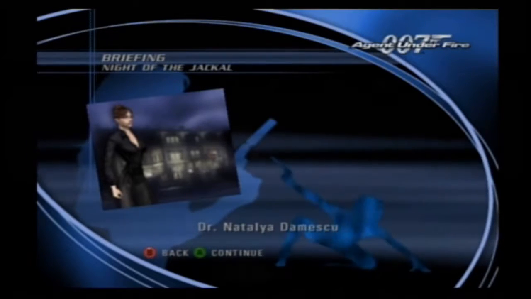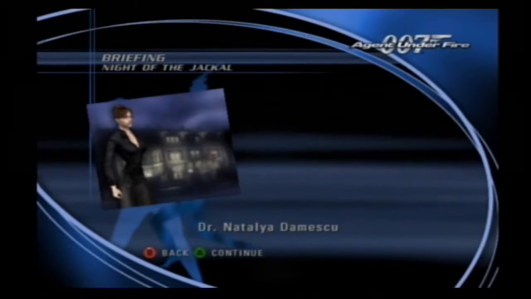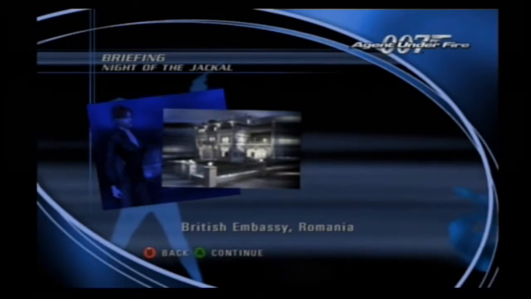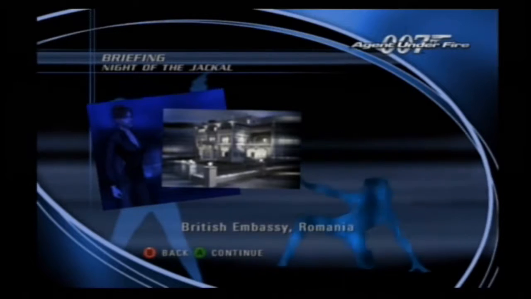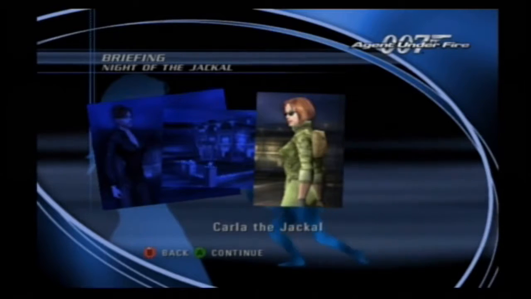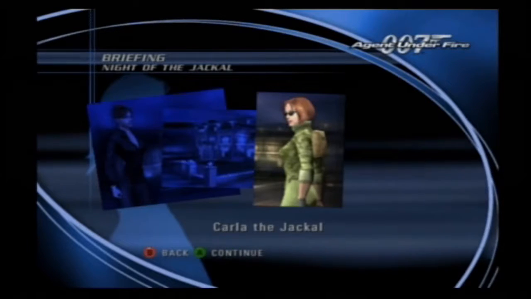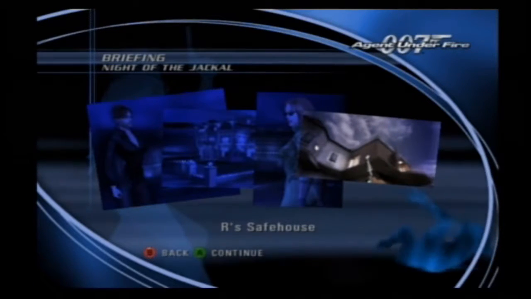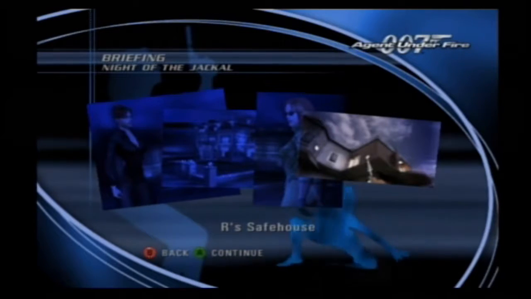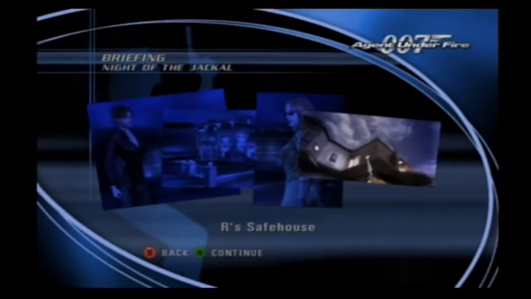Includes a file titled Damaged Goods. We believe this is a code word for Dr. Natalia Demescu, a scientist formerly in the employ of Malprave. Dr. Demescu escaped with a data chip containing information on something known as Poseidon. Fearing for her life, she has taken refuge in the British Embassy in Romania. There is evidence that Malprave has hired Carla the Jackal to raid the embassy and kidnap Dr. Demescu. Bond, you must prevent her from being kidnapped. 007, I've secured a room in an upper floor apartment around the corner from the embassy. You'll have to get past a sniper on the tree-lined street to get into the apartment. I'll provide you with a device that will allow you to infiltrate the embassy.